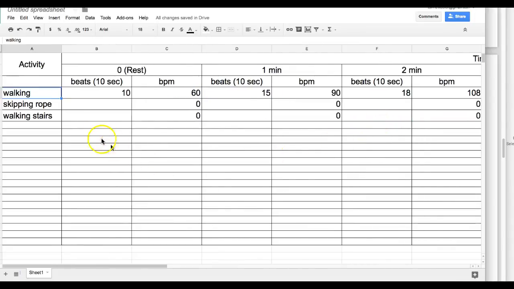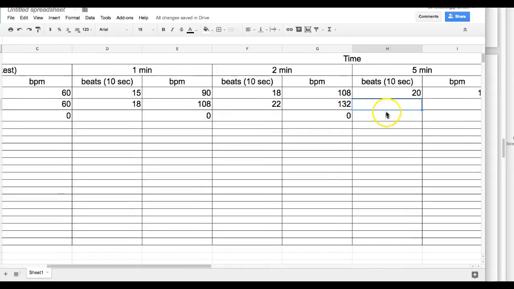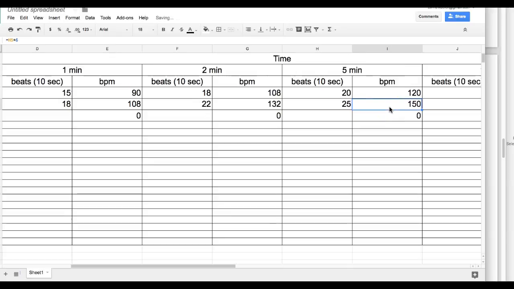Okay, so let's suppose that I went and said, okay, I'm going to skip rope. So I started out, same resting heartbeat. But this time, after a minute, you can imagine your heart rate is a lot higher. So I'm already up to 18. After 2 minutes, I'm already up to 22. Okay, hopefully I'm still standing after this. After 5 minutes I'm getting really high levels, right? 22. Have to be careful, might have to stop, right? It's so high for me. After 10 minutes, I'm exhausted in a heap.